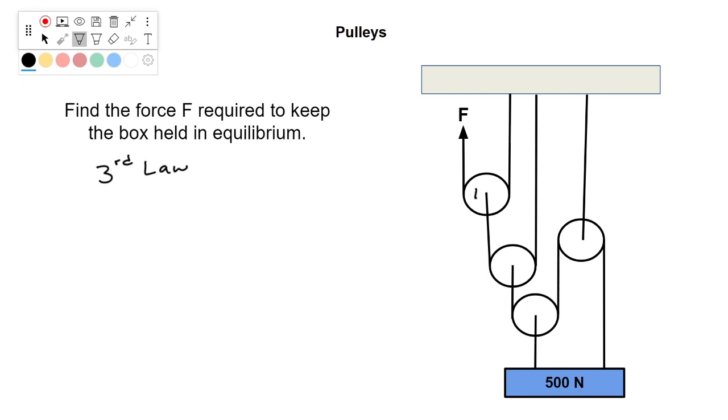So let's start at this pulley here in the top left corner. We're told that the system is in equilibrium. The box is being held steadily in place. We have a force up top here. So let's draw a little free body diagram. We have our force, and then we have the other cable going up into the left, and then we have our cable coming down.